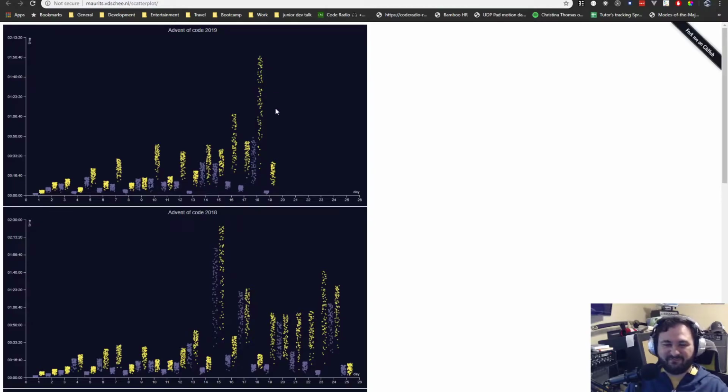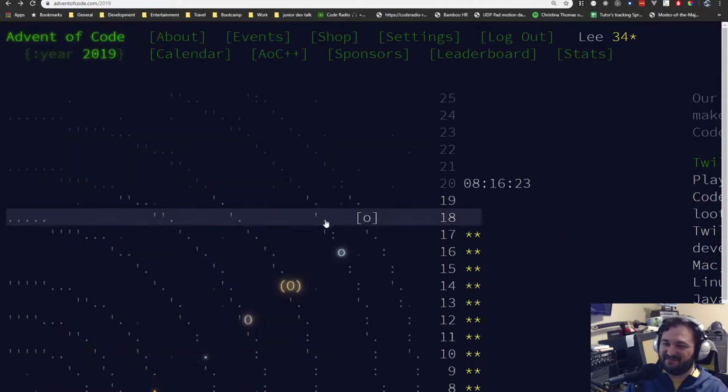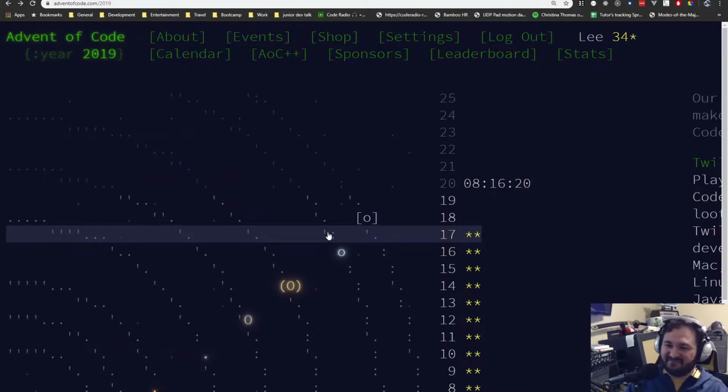So I bring all this up when we're talking about day 17, just because I don't know how long it's going to take me to get day 18. It could take me, who knows? Could take me hours, could take me a couple days. And again, the closer we get to Christmas, the harder it is to set time aside to do these. So hopefully I'll get caught up, but it doesn't look like it from day 18. So we'll see how that one goes. But let's talk about day 17, which I did get, thankfully.